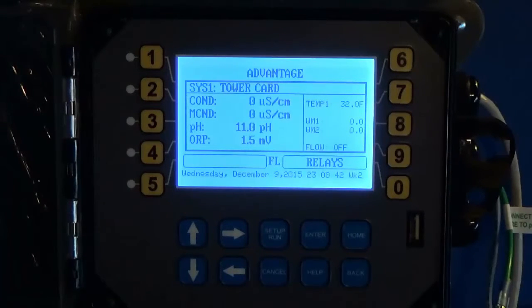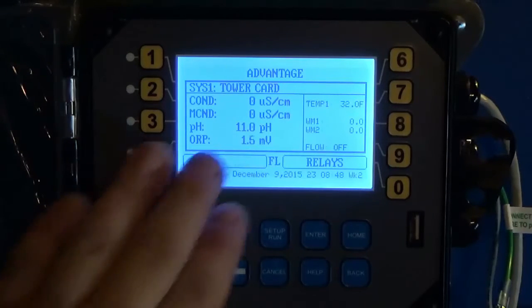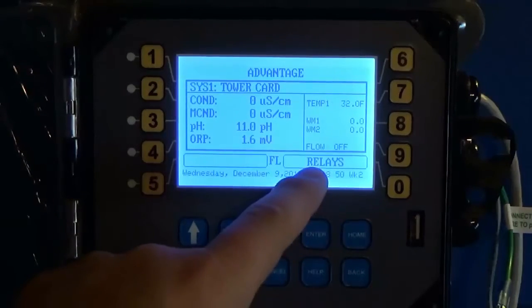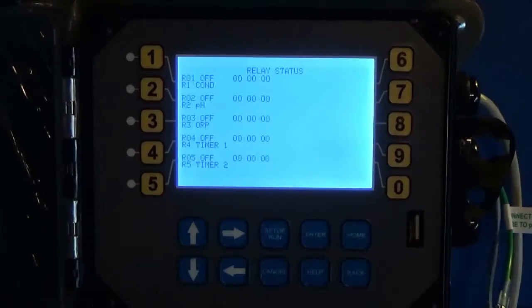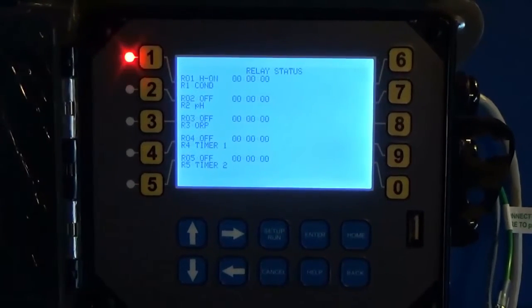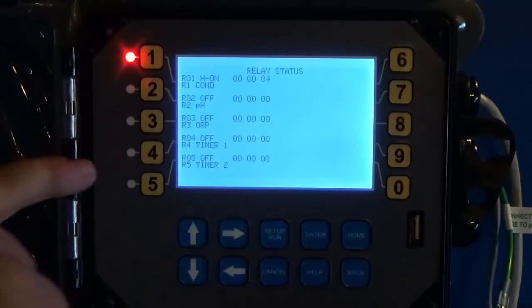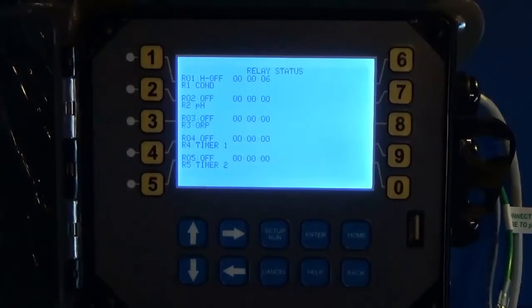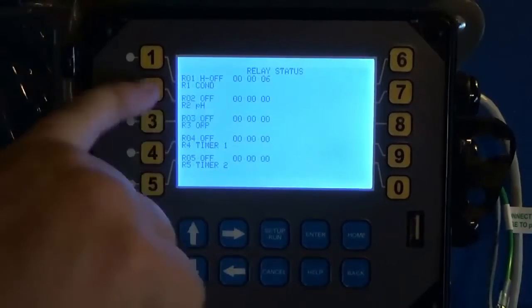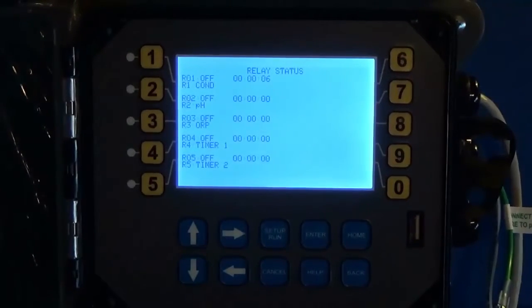In this video, I'm going to talk a little bit about relays and how they work on our Megatron line of controllers. So from the main screen, you see all the information here. You can hit zero to go into your relay screen. Now this relay screen is a kind of a manual on and off. So you can go right in here, kick this relay on. You see it says H on, which means hand on. I can hand off or force it off, or I can put it back into normal mode.